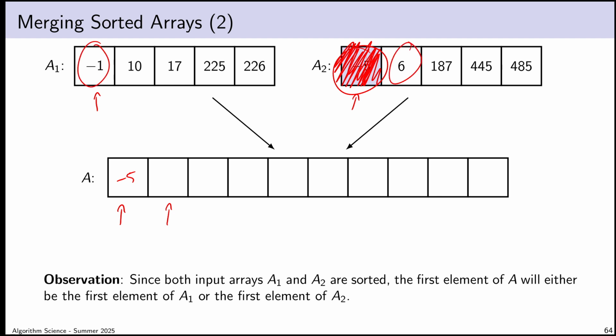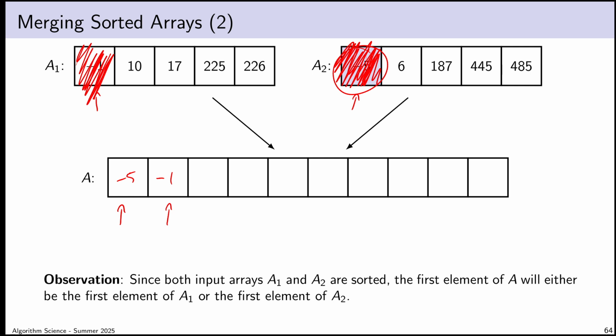Because, I mean, as a thought experiment, it clearly can't be 225, because if it were, that means that when I eventually store the 17, if it ends up like here or something, that's obviously not allowed. So clearly the next element after the -5 has to be either the -1 or the 6. And so in this case, it's the -1. So I'll just cross that off because I've already taken care of it.